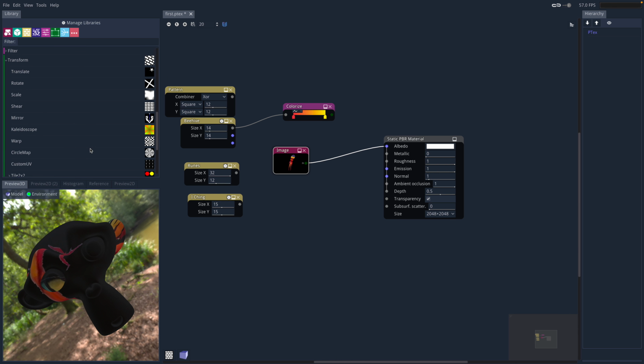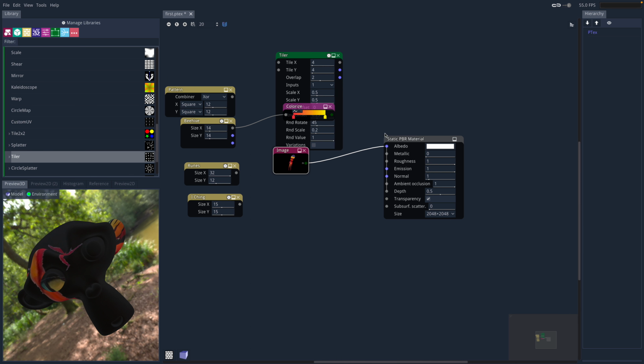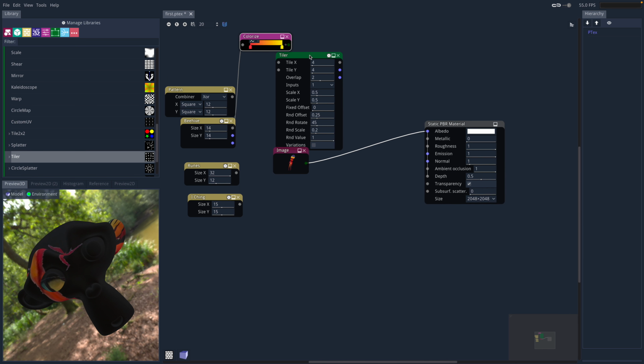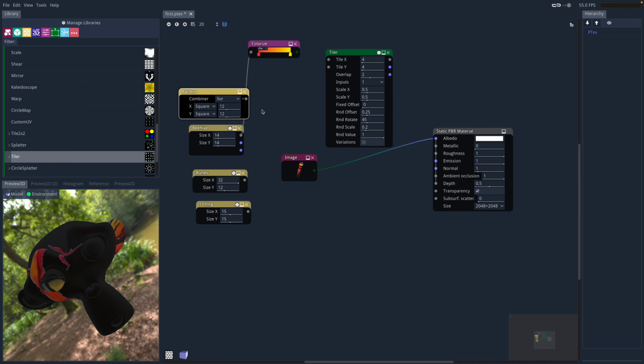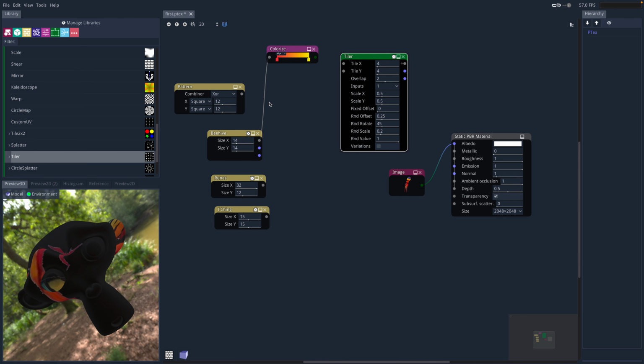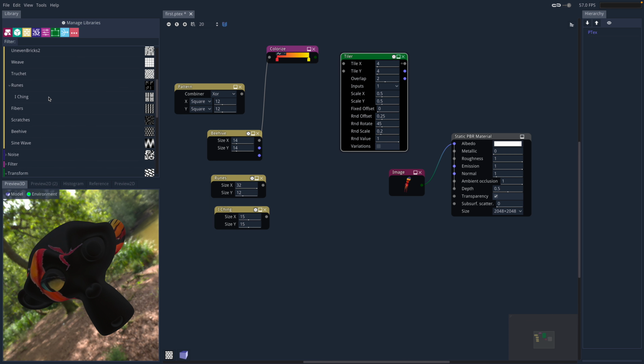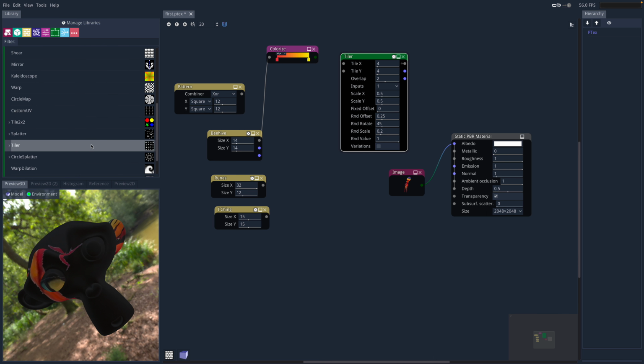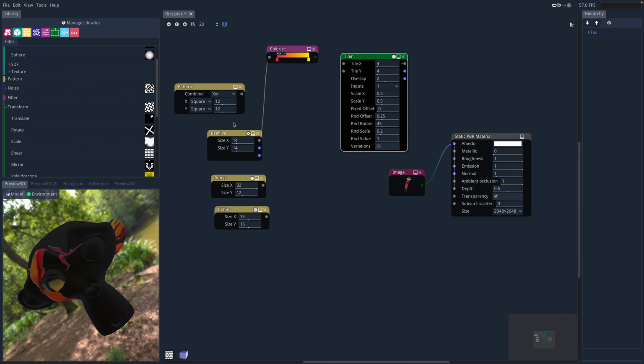With transform, there is a tiler and circle splatter. This is something that you can use with the pattern. In fact, I think tile works better with shapes, like circles, stars, things like that.